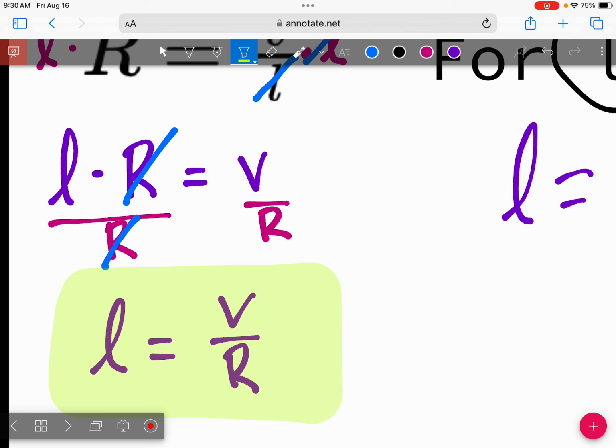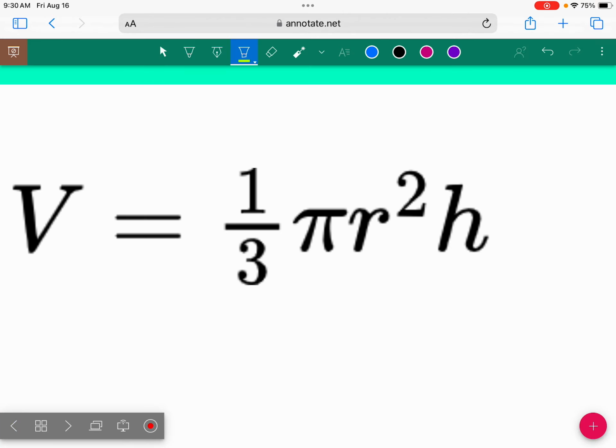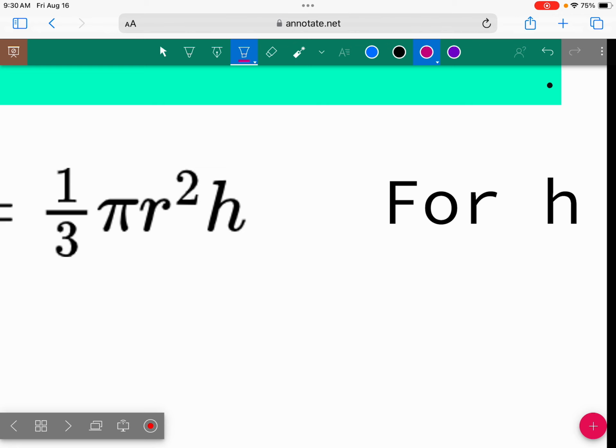Okay? We start to see ones with no numbers, and then we panic. Briefly. So on the right one, it is hopefully a vaguely familiar formula. It's not something we need to know, but it is, in fact, a volume formula. And we're asked to solve for H. So we're aiming to get H equals. That's our goal. When it says solve for H, it means I want H equals as my answer.